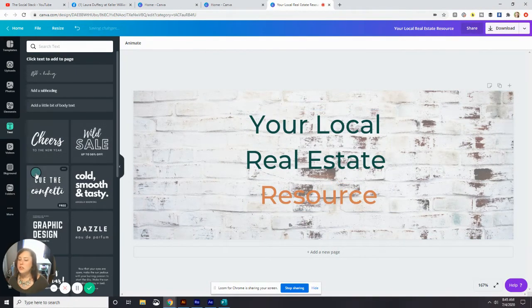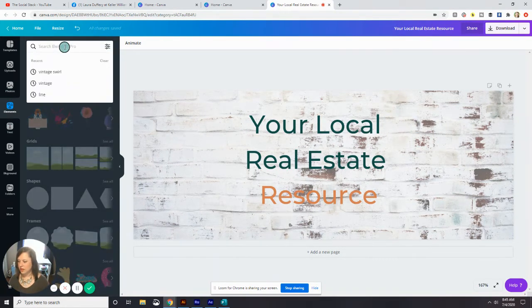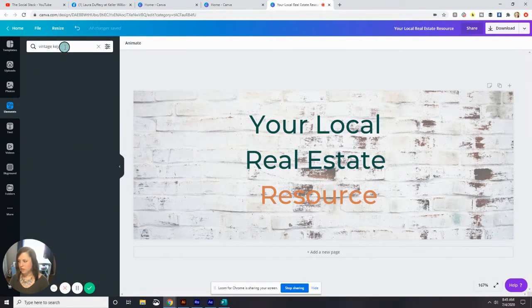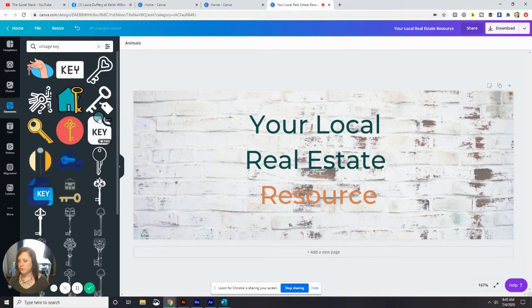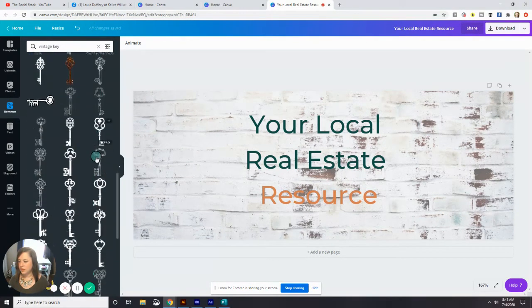Okay, so now maybe I want to add a cool little image to the left or right. I can go and click on elements and type in whatever it is I'm looking for. So you can see there's a lot of keys in here.